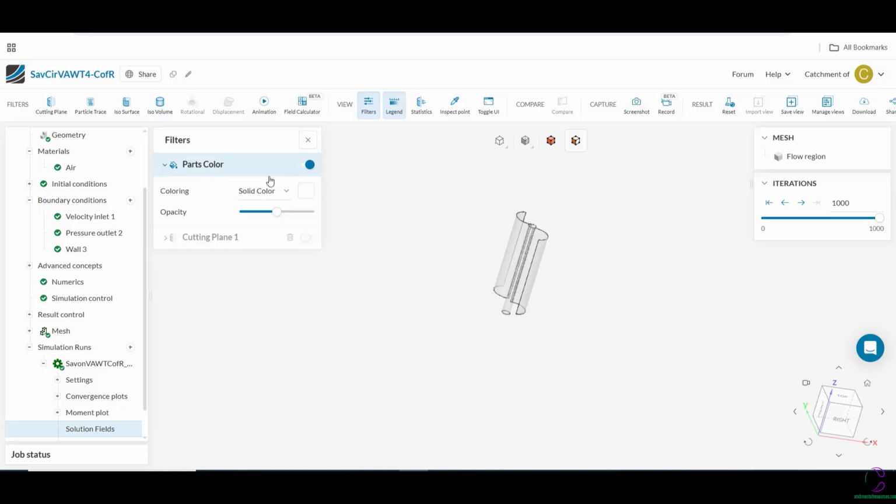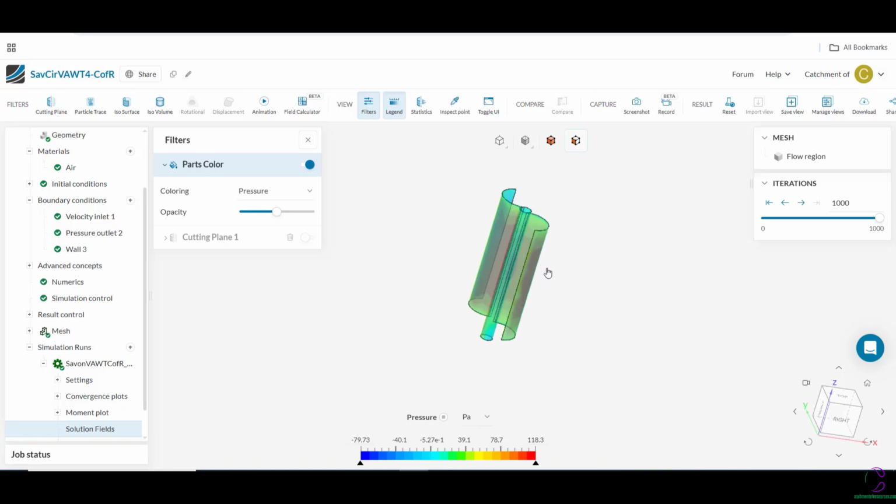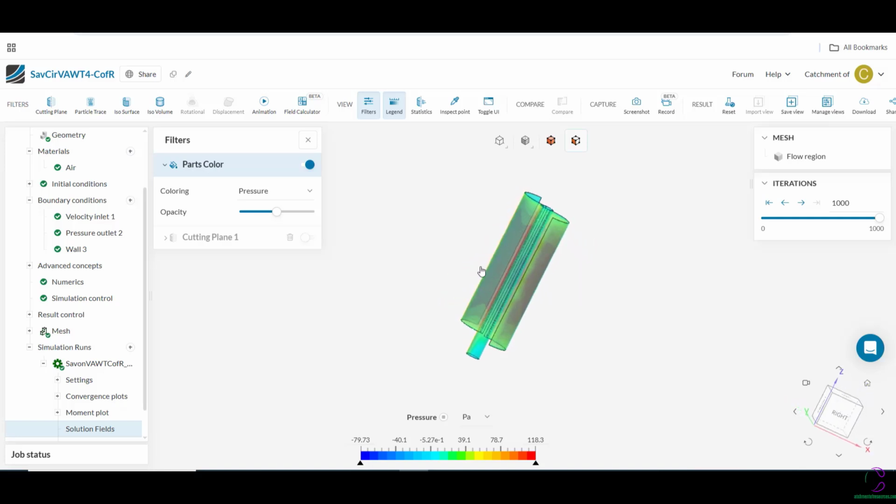Changing the path column from velocity to pressure is how you'll be able to see the pressure effects on the wind turbine profile. You can see here the pressure on it. Close to the edges and at the mid sections you have heavy stresses acting on this wind turbine profile.